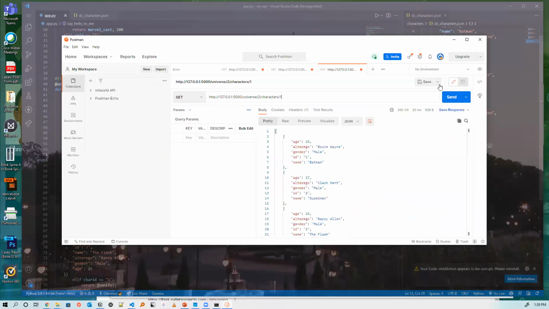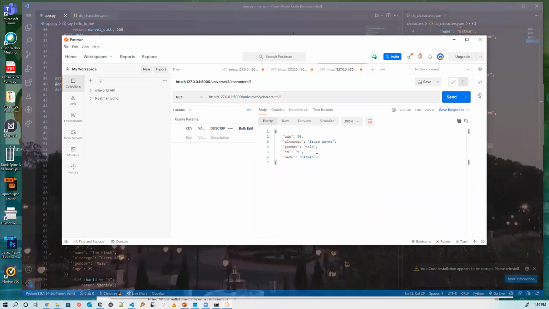So when I hit send, I have Batman. And I type in 4 to fetch Diana, Wonder Woman.